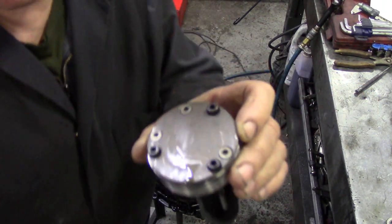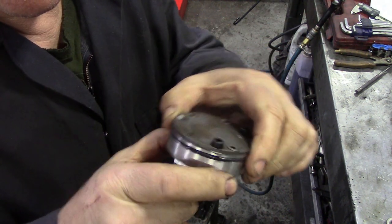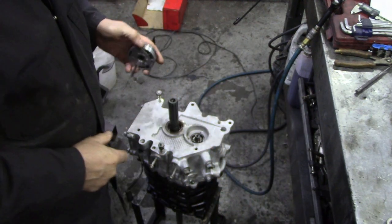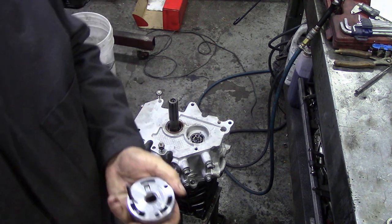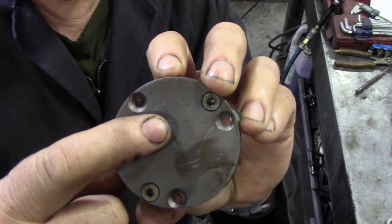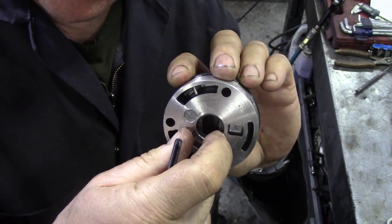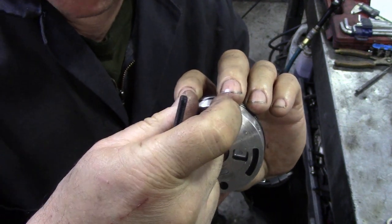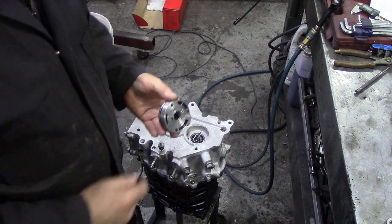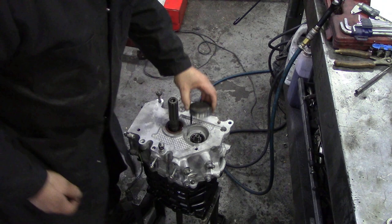I just got back from downtown with some longer bolts - we're going to use these as a guide. I know this fits in the housing so it can be used as a guide, but you just don't know the orientation. What I've done is marked 'top' on here, and I've turned the direction so the parallels of the drive are pointing to the top. We're going to pop these longer M5 bolts in.